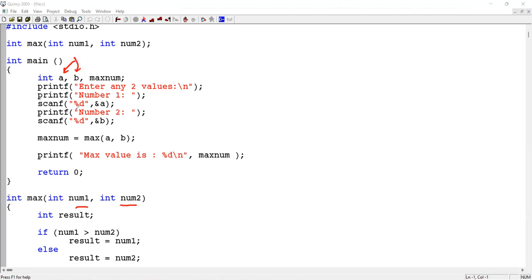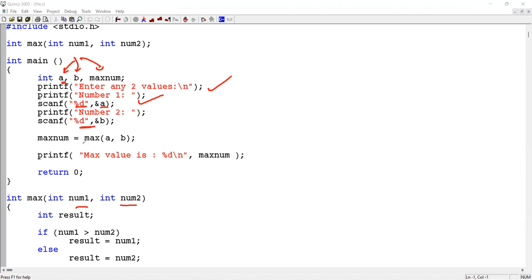In the main function, I create two names for number 1 and number 2. I denote these two names as A and B, and the max as the max number. So in the main function, I denote three names for number 1, number 2, and the max. I take these three as A, B, and max number. Okay, now printf the two variables. First of all, number 1, I take it as A, no? So it is a decimal number and A. I take number 2 as B. Finally, I create two numbers, number 1 and number 2.